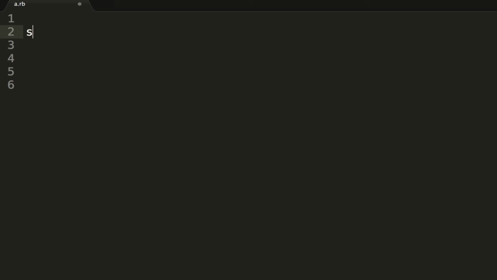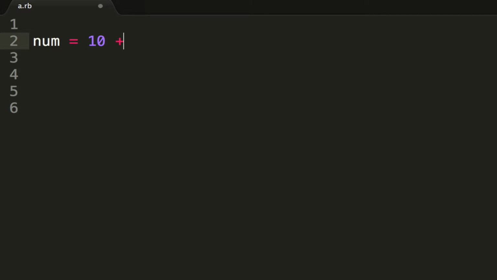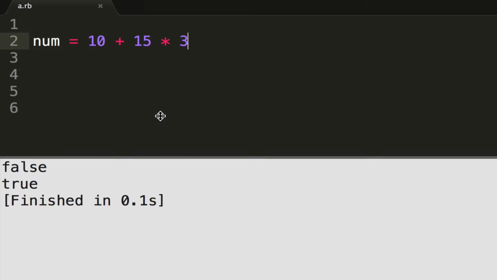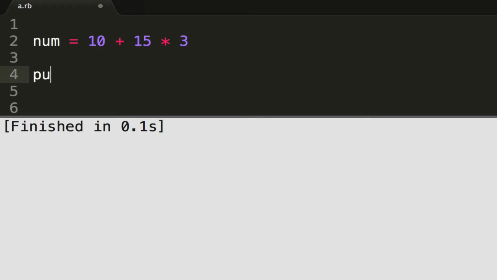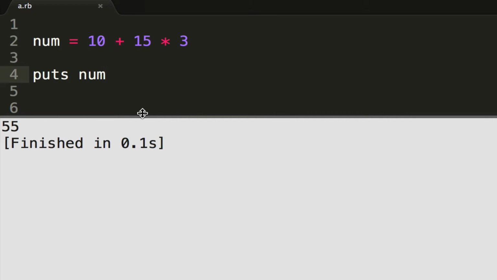If I wanted to create a number, I could simply assign it to an equation, for instance, like 10 plus 10 times 3. Let's make it 10 plus 15. Now, if you know regular math, the operator precedence, or the way operators are evaluated, is exactly like PEMDAS, or how you learned math in high school. In that, division and multiplication will be done first, and then addition and subtraction will be done next. So 15 times 3 will be 45, plus 10 will be 55. And when I evaluate this by printing out num, I get 55.